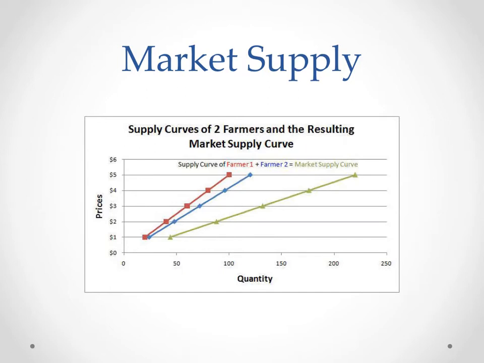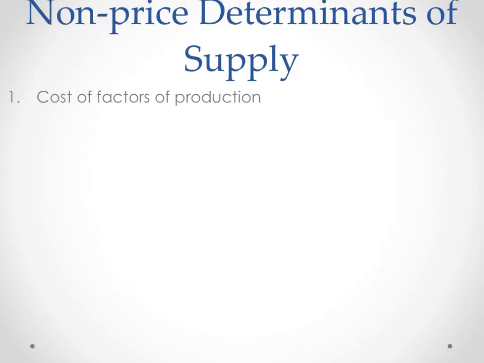For example, if the price is $4, firms want to sell 200 units rather than 75 units to maximize their profits. A decrease in supply is illustrated by a leftward shift of the supply curve, such as the shift from farmer 1 to market supply line in the model. There are many events that can cause supply to shift. Some events cause supply to increase and shift to the right. Other events cause supply to decrease and shift to the left.